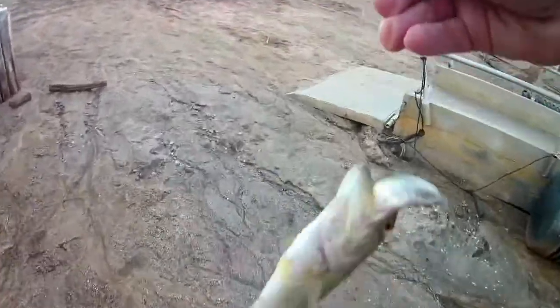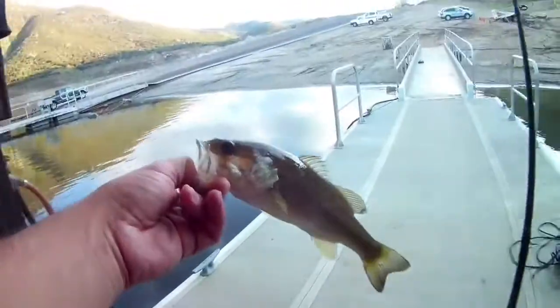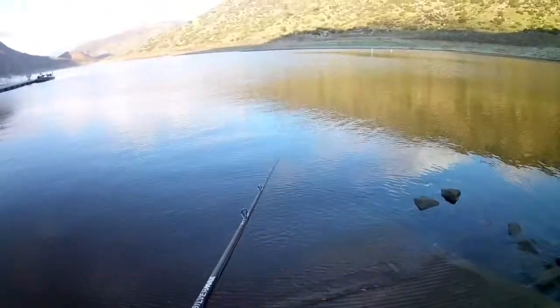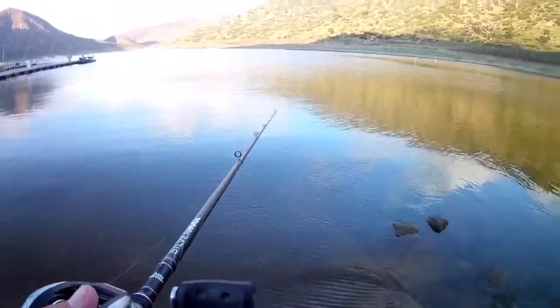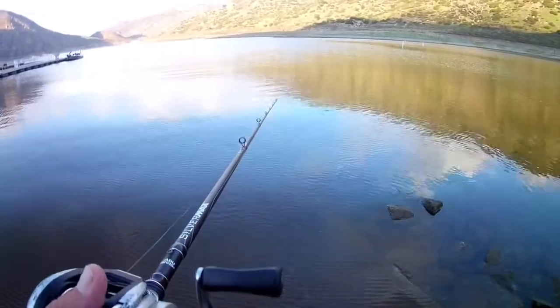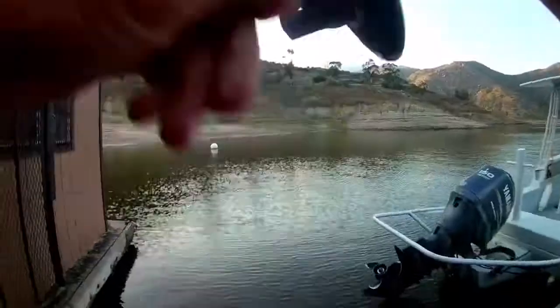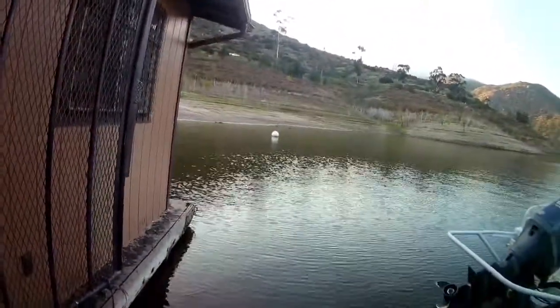Straight choked it! Look at the size of the shiner in his mouth. No way! Oh my god. That was fun. Just trying to get one before the day is over. Caught one small bluegill, one tiny bass. Got something big on, guys. Look — half of these rods are banging and stuff in the middle. What the heck? Gotta get on this boat.